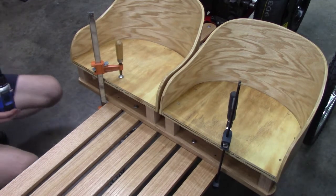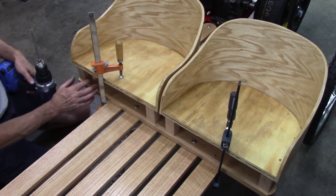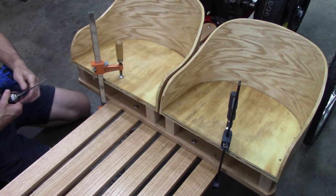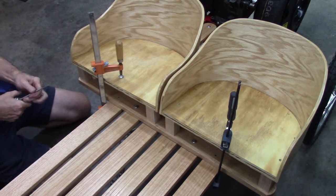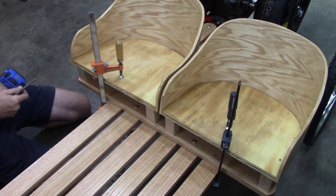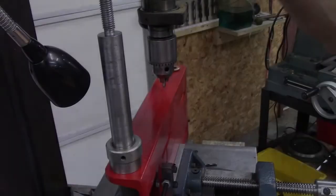Okay, I elevated the front end of this. I got that bolt out, unscrewed it. The twist drill's not long enough to go through this, but this spade bit, I got a quarter inch spade bit, which, I don't know why they make a spade bit quarter inch, but they're quite a bit longer.